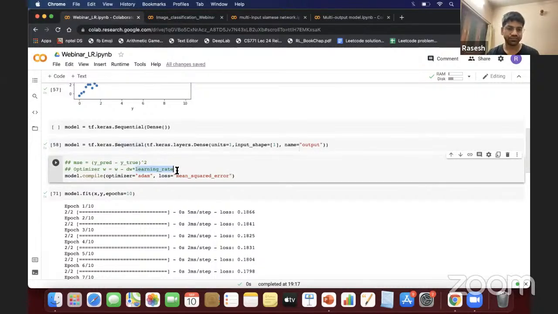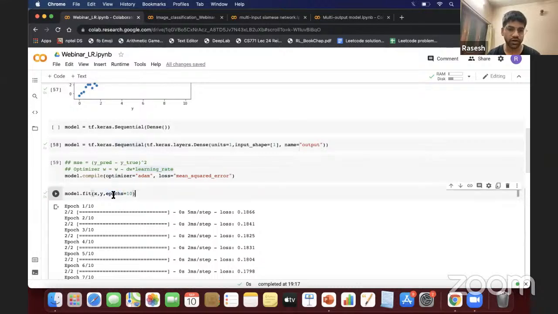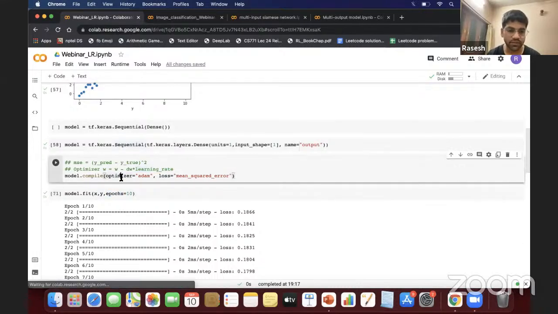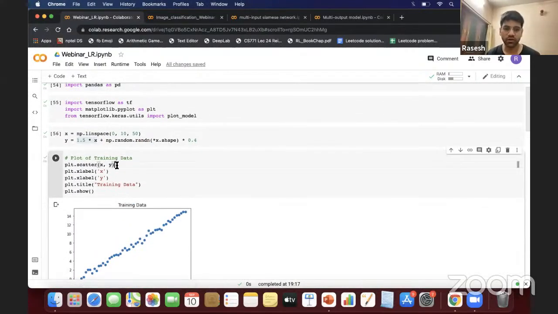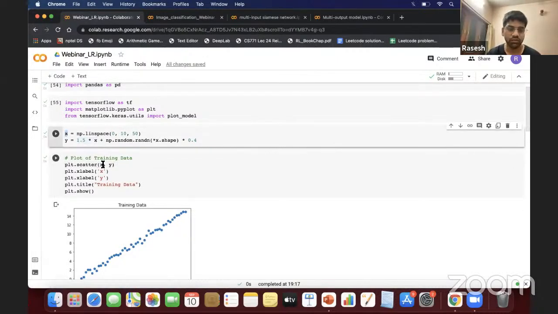And let me tell you what epochs are as well. Epochs are basically the number of iterations the model has to go through to cover all the data. One epoch means that the model calculates the loss value for every input once. So in every epoch, the model will iterate through all the data points, and the number of rounds the model has iterated over the data is the number of epochs.